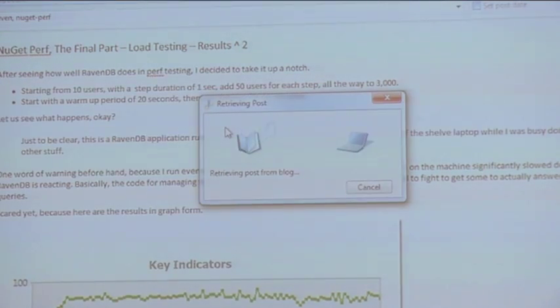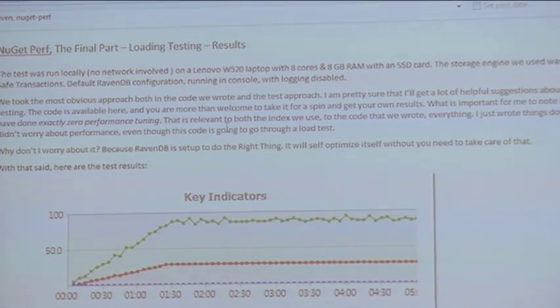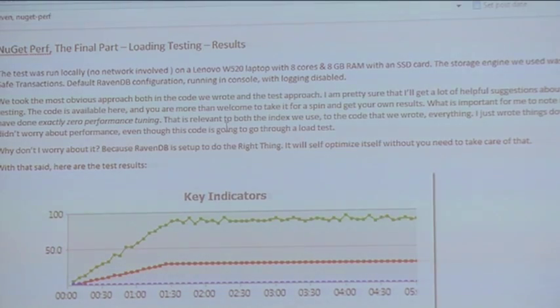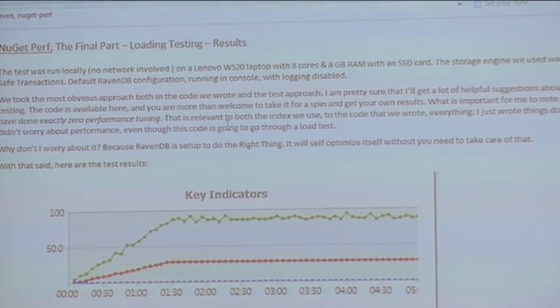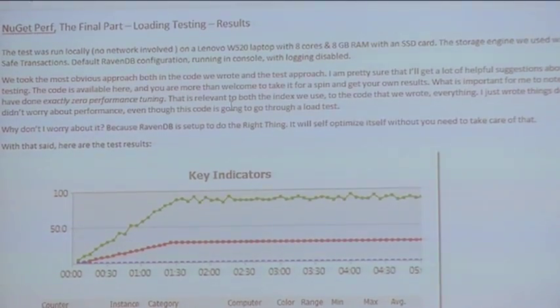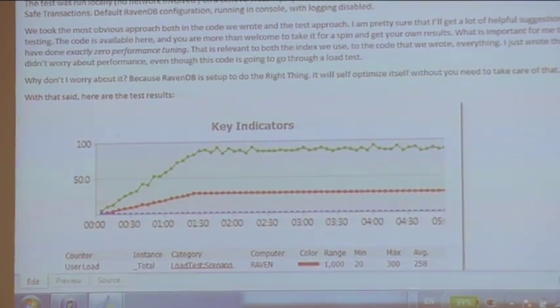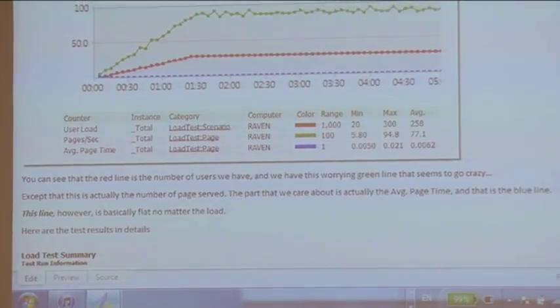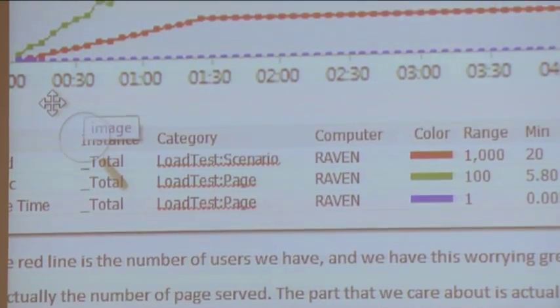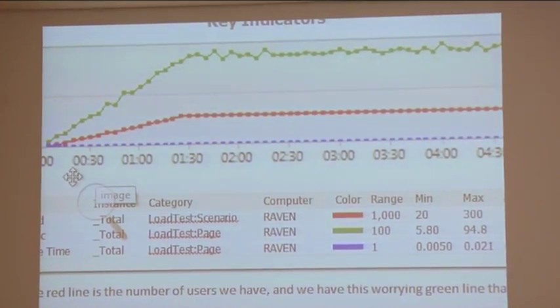And I decided that I'm going to take the NuGet dataset, pull it into Raven, and then see how it works. I have a whole series of blog posts about that. But what I want you to see is this thing. This is the result of perf testing that we just did with the full data set for NuGet.